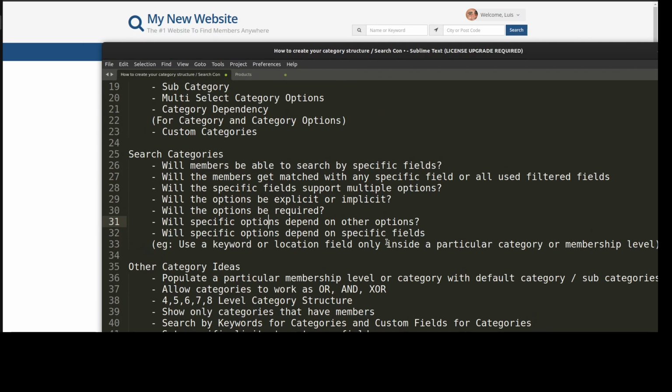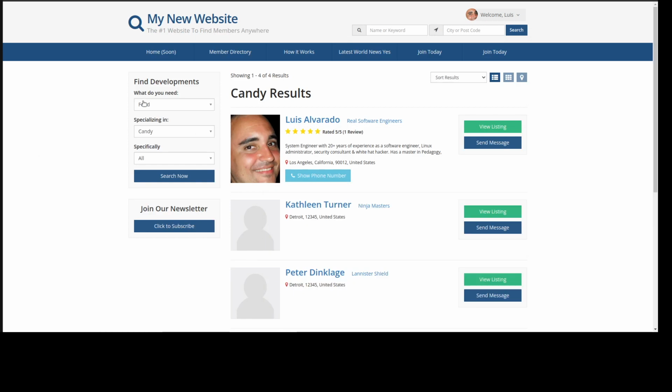Okay, so this whole thing is based on the following. The whole design here could change depending on the location that's being searched, where they're searching from, the membership level, the category, the top category in this case, or the subcategory or the subset. So you could use any type of variables to determine how the search will work and show.